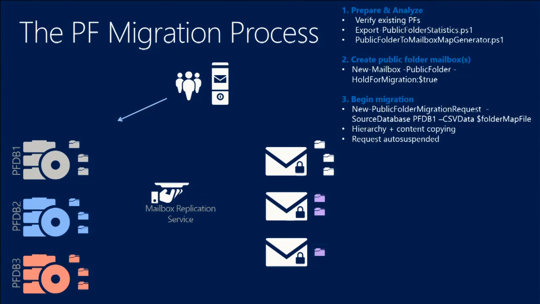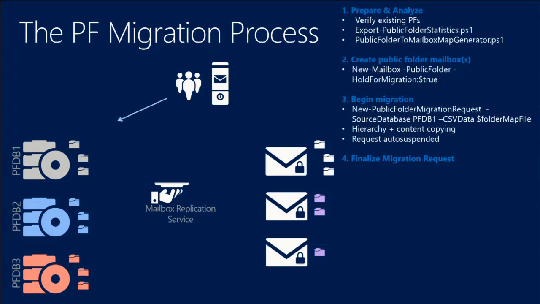At some point in time, by reaching 95% of the process, the public folder migration request is suspended. The reason to suspend this is to allow you multiple delta syncs. So 95% means all the content according to the migration batch is in the final infrastructure, but we don't open the target public folder structure yet.